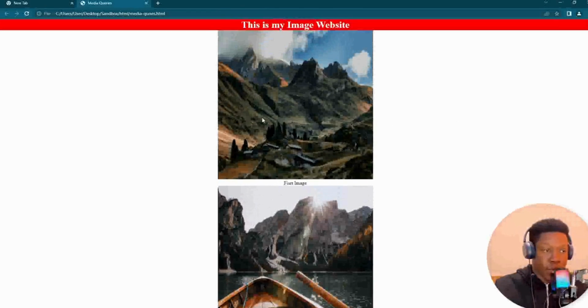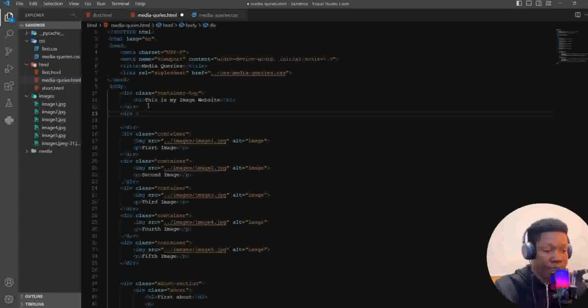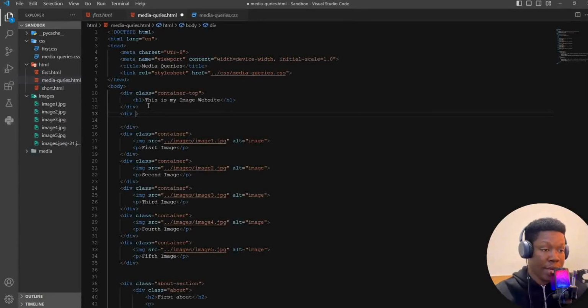For the case of this, I don't want the images to actually be broken. Basically, when you're using flex boxes, like in my video, I explained that you have to wrap those divs that you want to flex inside a particular parent div.